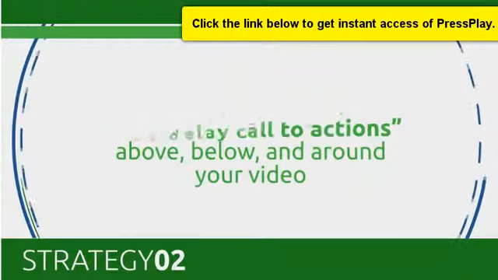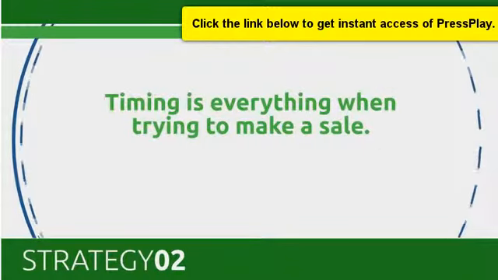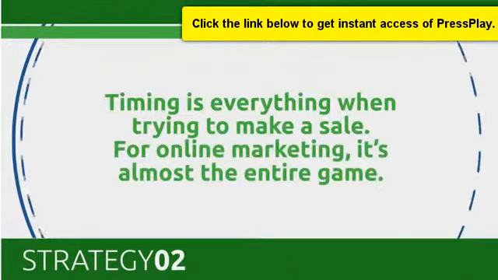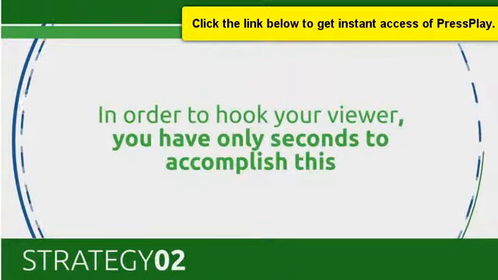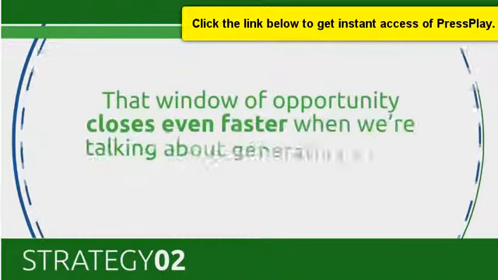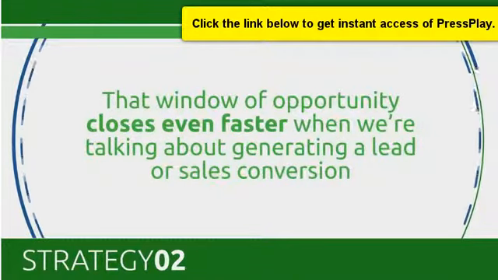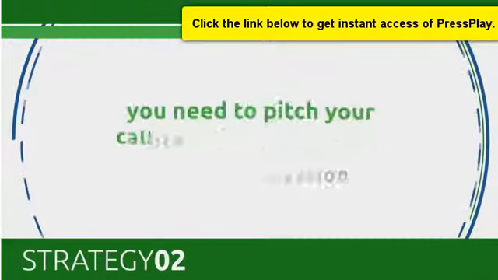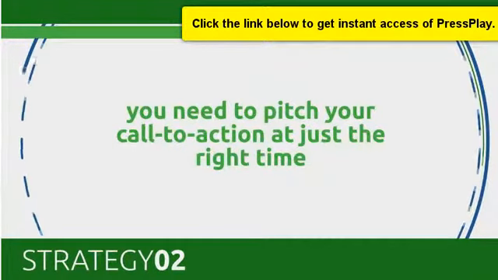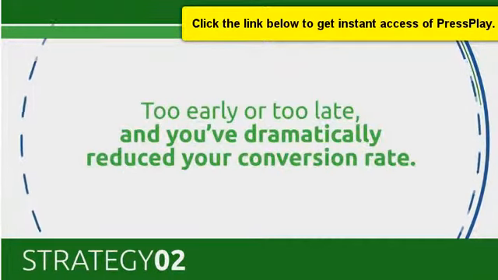Let me explain. Timing is everything when trying to make a sale, and for online marketing, it's almost the entire game. In order to hook your visitor, you have only seconds to accomplish this. That window of opportunity closes even faster when we're talking about actually generating a lead, and especially a sales conversion. The trickiest part of generating a conversion is that you need to pitch your call to action at just the right time. Too early or too late, and you've dramatically reduced your conversion rate.